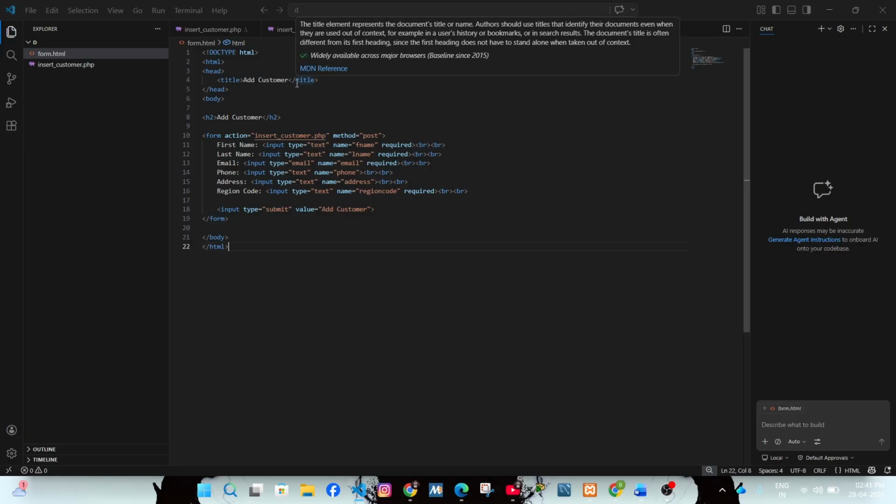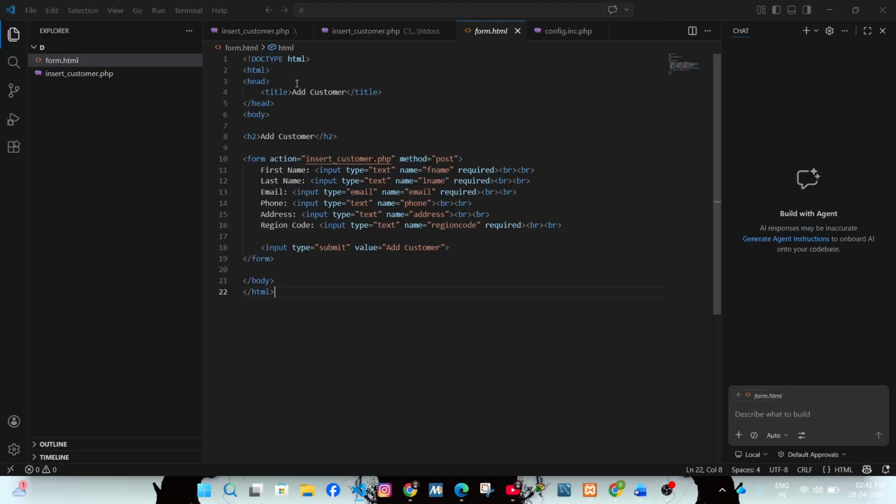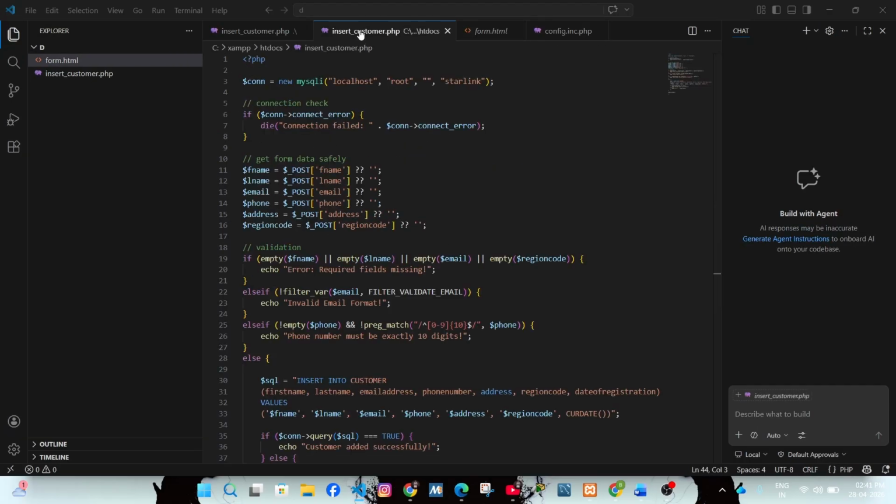So this is my HTML code which is used to create the page, and this is my PHP code. Here, as you can see in the third line, I have created a connection between PHP and the MySQL database using MySQLi.